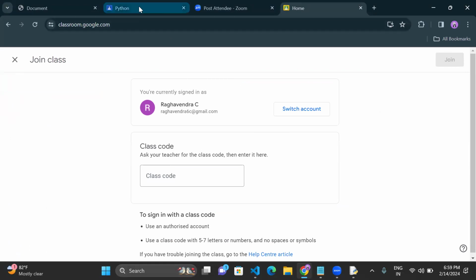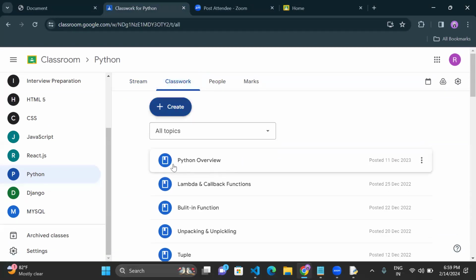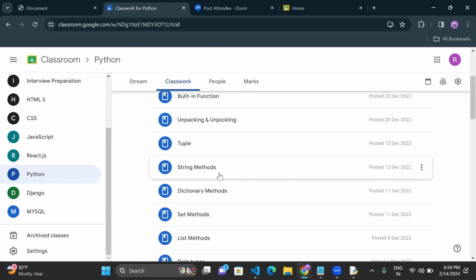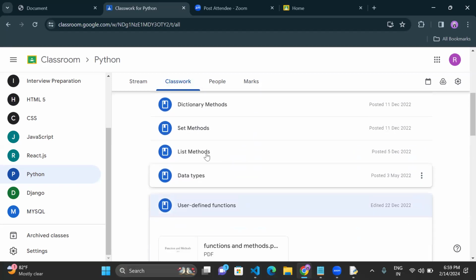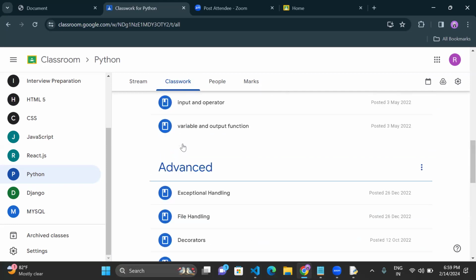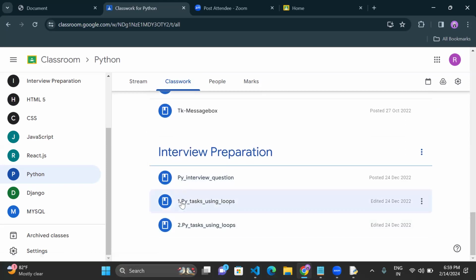Once it has been joined, you will get this page. Here you can see Classwork. In the classwork part, all the notes are present here. You can see everything on a daily basis. Even the loops, variables, input, data types, list methods, set methods, dictionary, complete notes are given here. The internship question also is there. Internship task. Go through these two PPTs today. Clear?